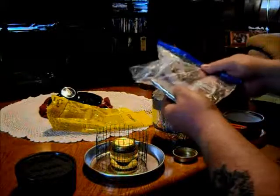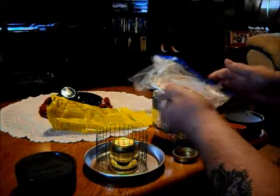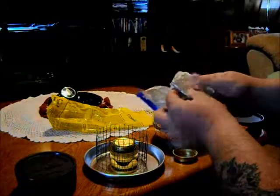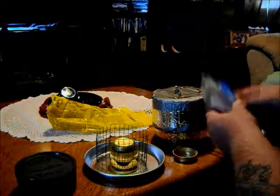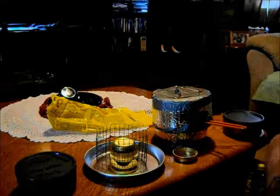But I carry my heat shield in a little Ziploc bag just to keep it from scratching any of my stuff. But that about does it for my cook set.